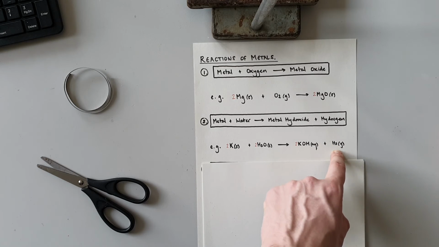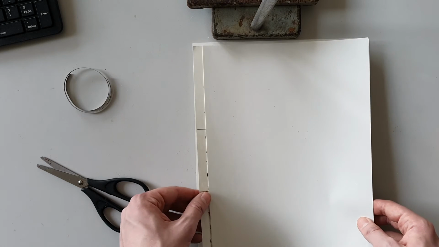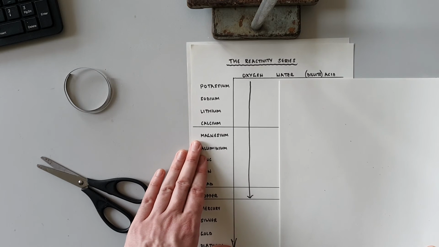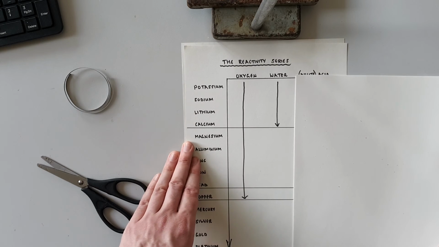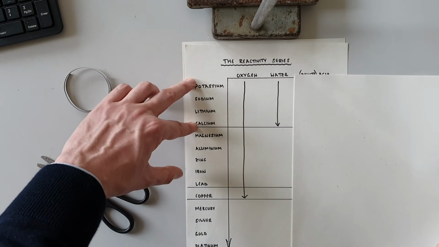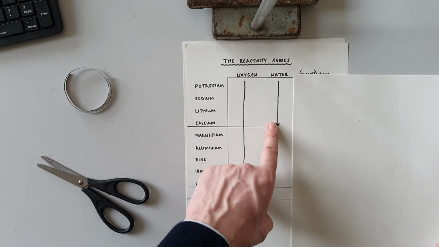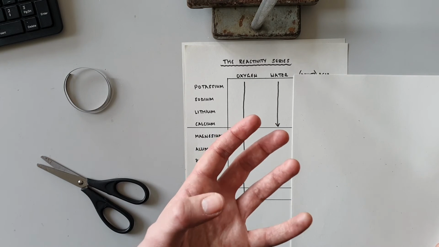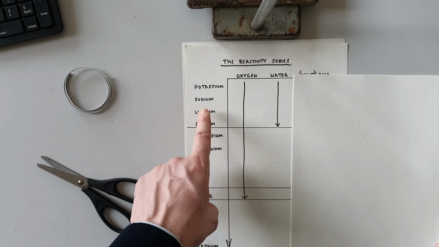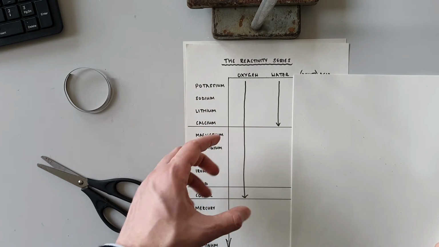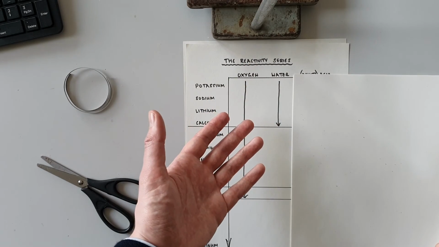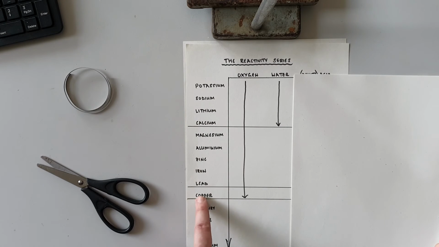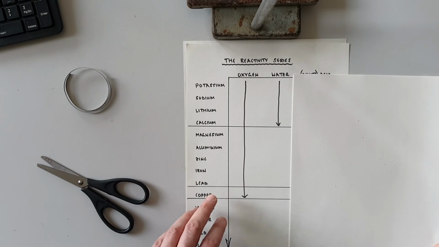So if we were to add that to our reactivity series, we would find that compared with oxygen, not as many metals in our table react with water. That's because it's only the most reactive metal elements in the series that will do this. So think of water almost as the weakest thing to react with, so it's actually quite difficult to get that reaction. So it requires the metals like potassium, sodium, lithium and calcium to be very reactive to make this reaction happen. Whereas the one with oxygen is a bit easier. So more metals will do it, even if they are not very reactive, like copper, for example.